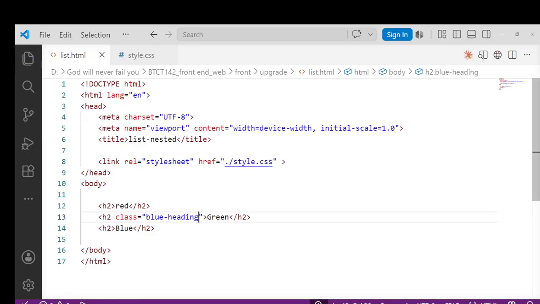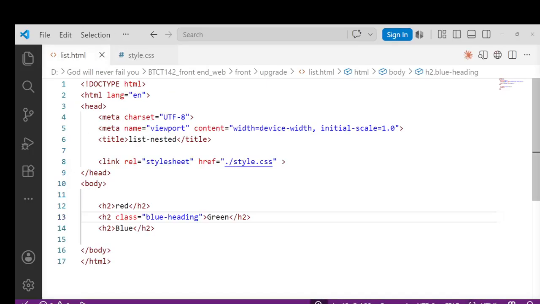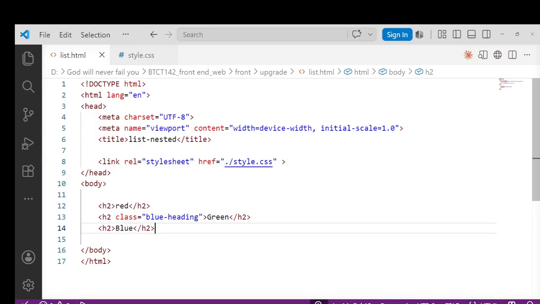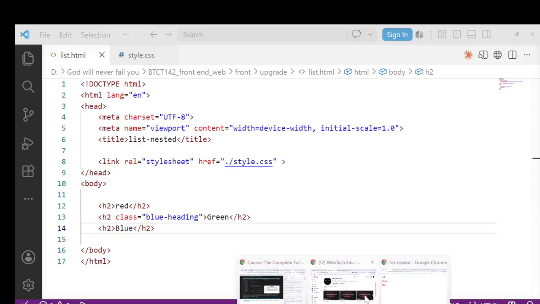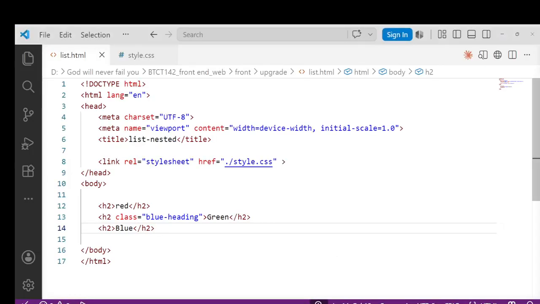So when I do this, this rule will be applied to where I've inserted a class, and we've inserted the class into this H2 element. So this H2 will have a different color. Now we know all of them are having red. When I refresh it, it's changed to blue. So this is how the class works. Whatever you call the class, you can call it in as many places as you want. Let's go back to our editor.